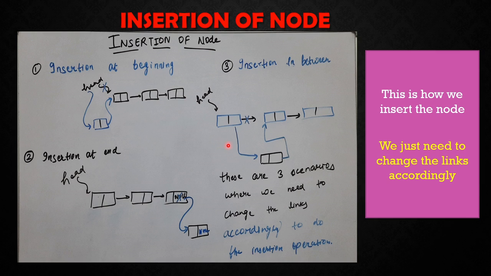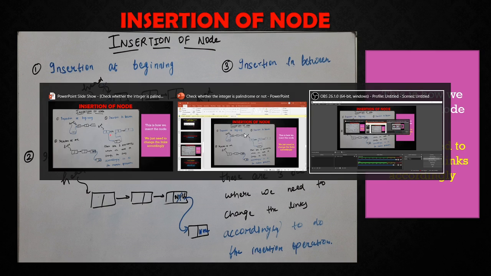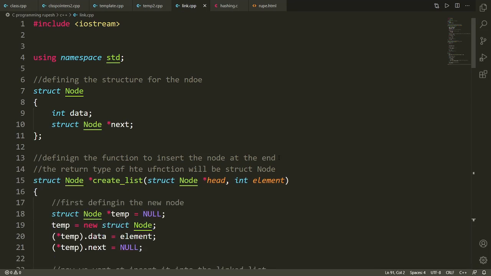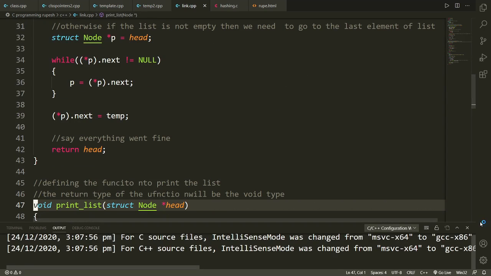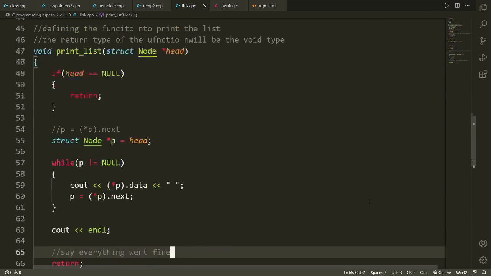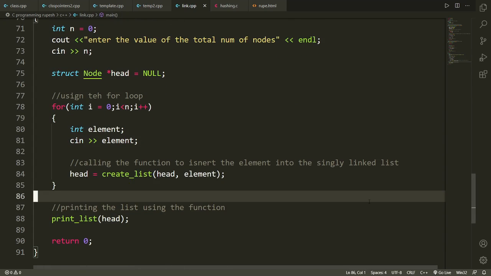Now let's move on to Visual Studio to code it. Okay, Visual Studio is open. This is the code to implement the linked list. I'm not going to write it again. Please make sure that you understand this. In this, instead of this, I'm going to call a function to insert. Please ignore my spelling mistake, just focus on the point, right? So insert the node at the beginning. Okay, so how to do that?